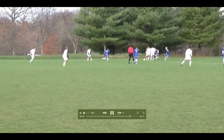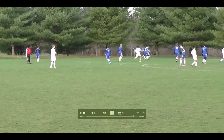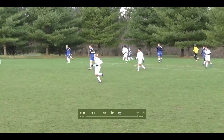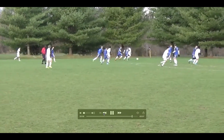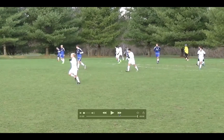But we don't do a good enough job of spreading them out. We're playing into their pressure in these situations, and it's a low percentage play, right? If we get through, yes, and the plays that we have gotten through in the past, it does lead to good stuff. But more times, I have found more examples of us failing in these situations where we're wide when we try to play through the pressure than when we try to play around it and then penetrate.